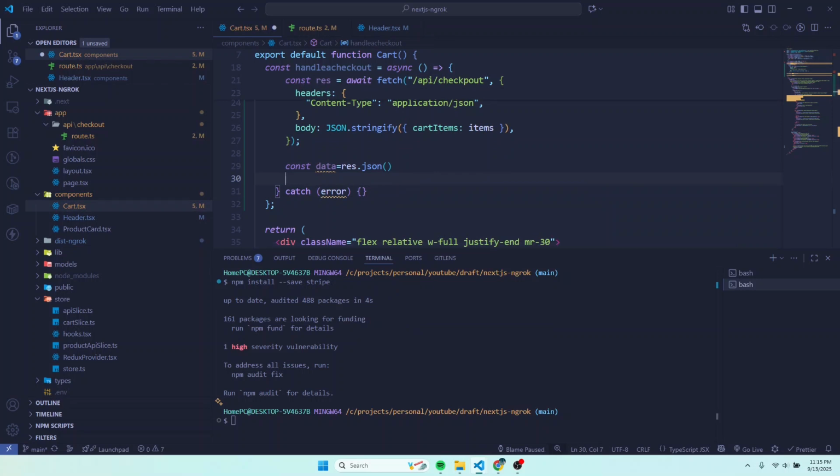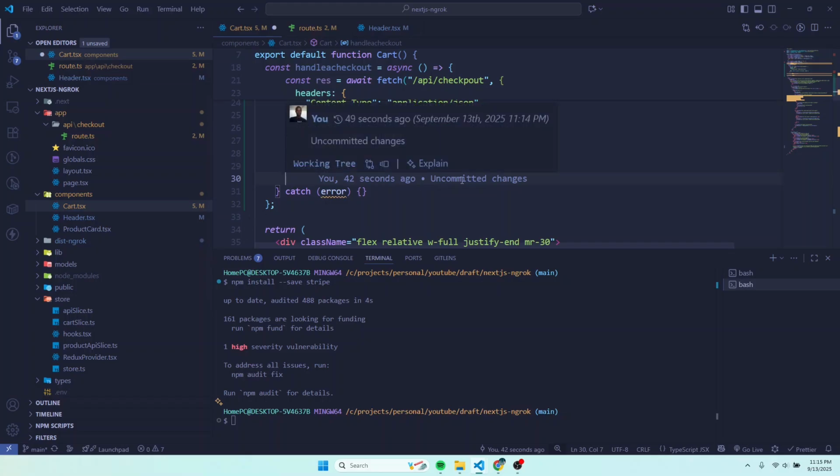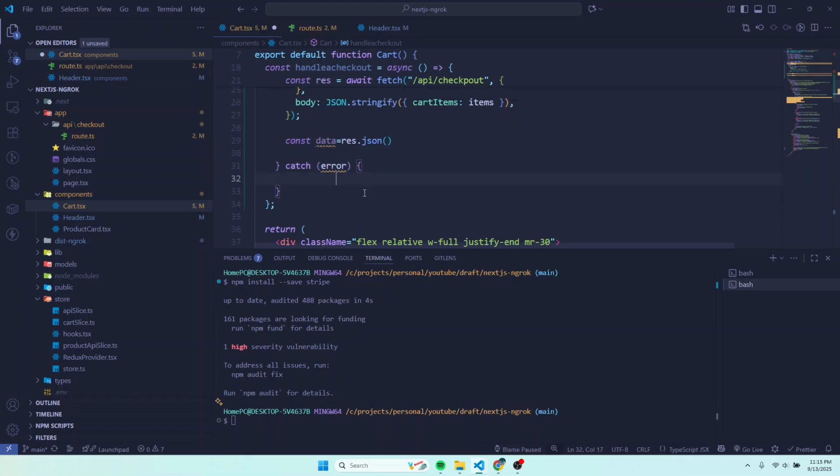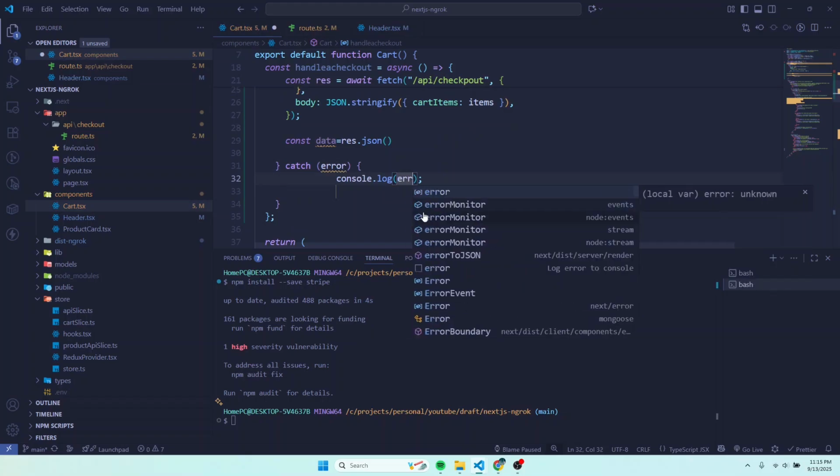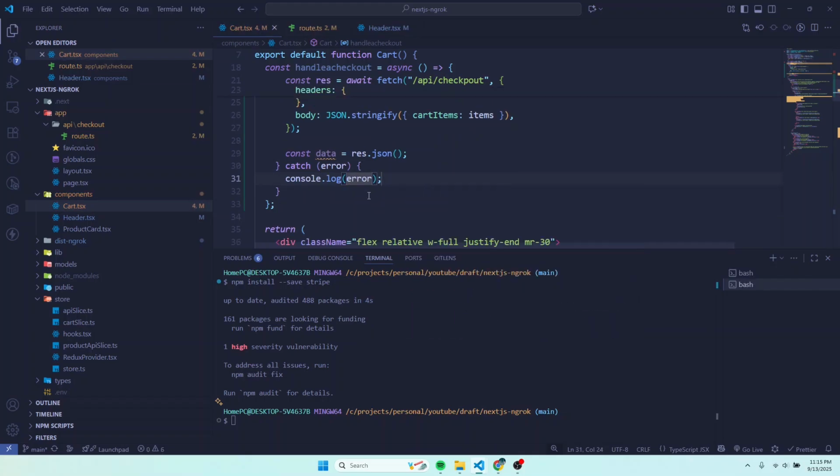Now, let's do some logs and see if we are going to get anything. So maybe when there is an error, just log this error for now. But also log the data.